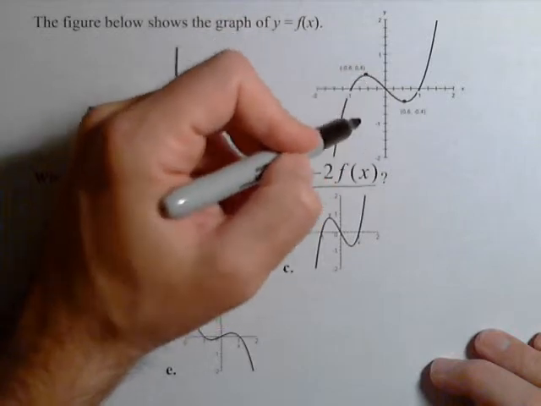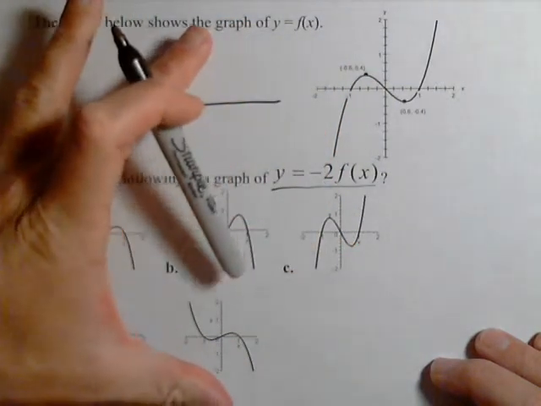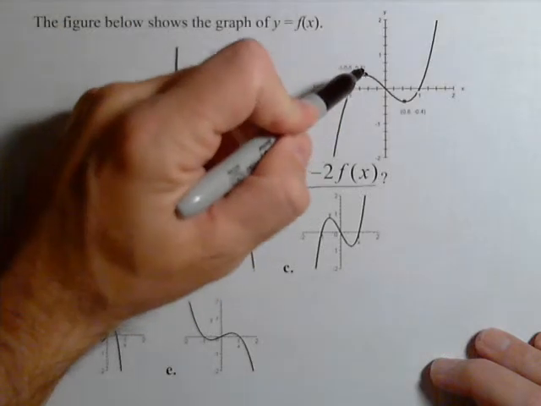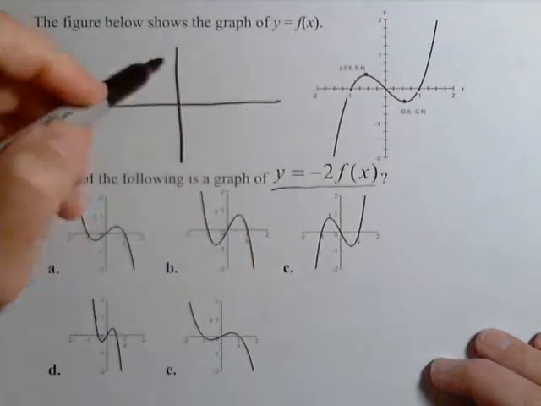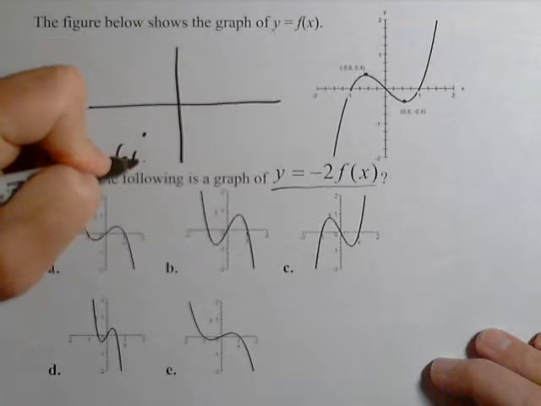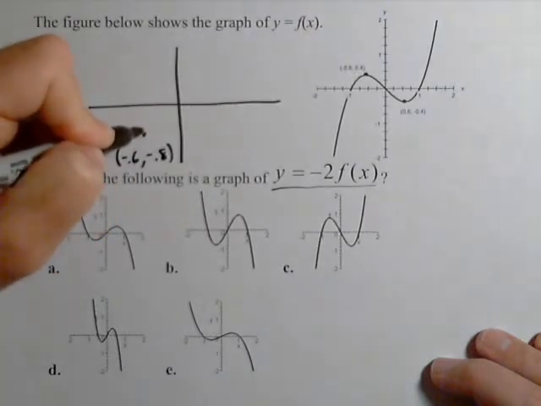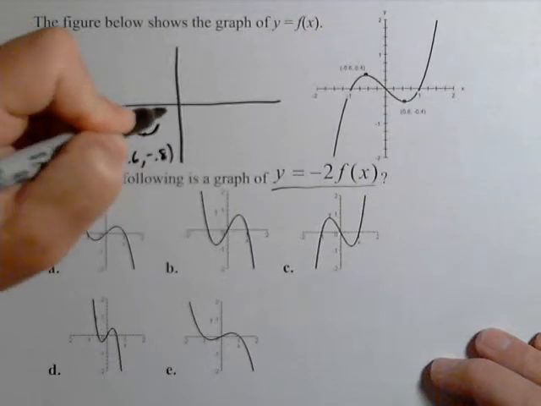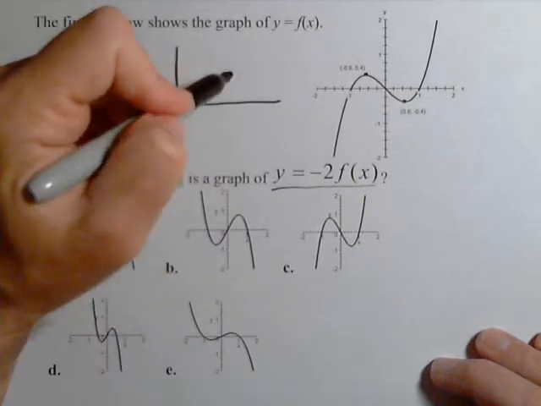So it's going to end up flipping the graph over the x-axis and vertically stretching it by a factor of 2. Because if we think of multiplying the y values by negative 2, this one here that was at negative 0.6, 0.4 is now going to be down here at negative 0.6, negative 0.8. And that's the one that curves upwards. It's still going to go through 0, 0, because multiplying 0 by negative 2 won't change it.